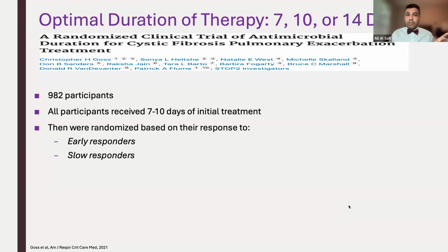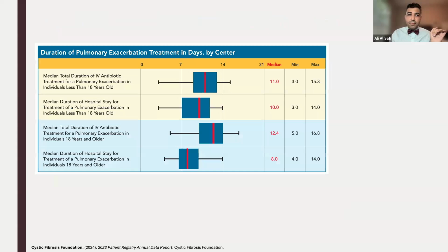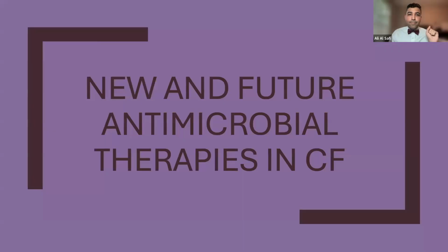That's why we usually treat for 14 days for usual infections, sometimes extending to 21 in highly resistant infections. In Cepacia complex or Cepacia syndrome, sometimes we extend to 6 weeks. And mycobacteria is a completely different world because we treat for a period of a year from culture clearance. And this is the median duration of antibiotics that cystic fibrosis patients got in 2023.